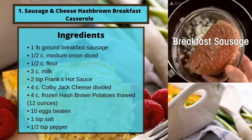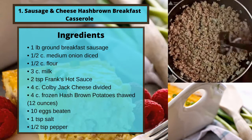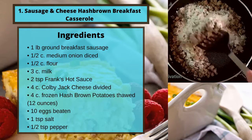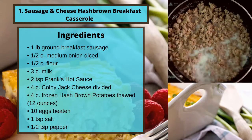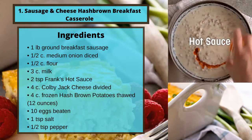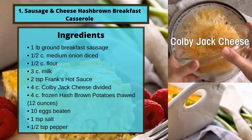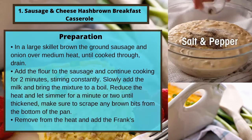Ingredients: 1 pound ground breakfast sausage, half a cup medium onion diced, half a cup flour, 3 cups milk, 2 teaspoons Frank's hot sauce, 4 cups Colby Jack cheese divided, 4 cups frozen hash brown potatoes thawed, 12 ounces, 10 eggs beaten, 1 teaspoon salt, half a teaspoon pepper.